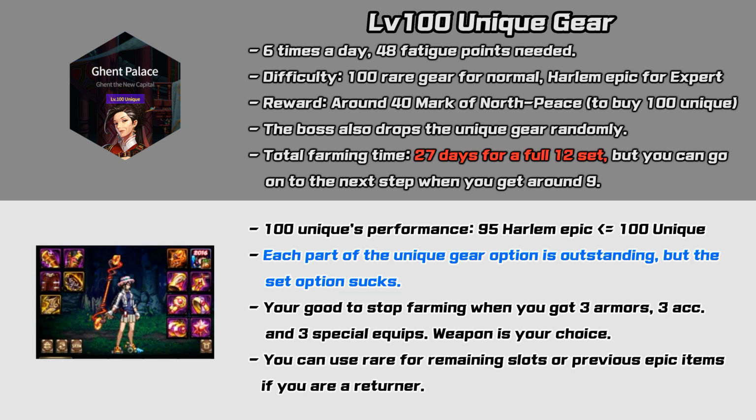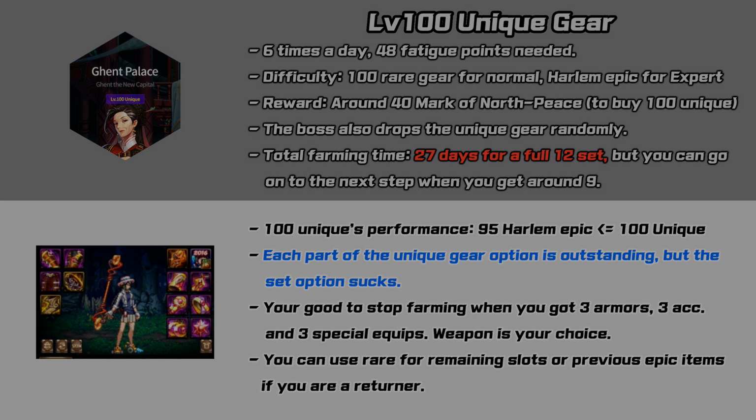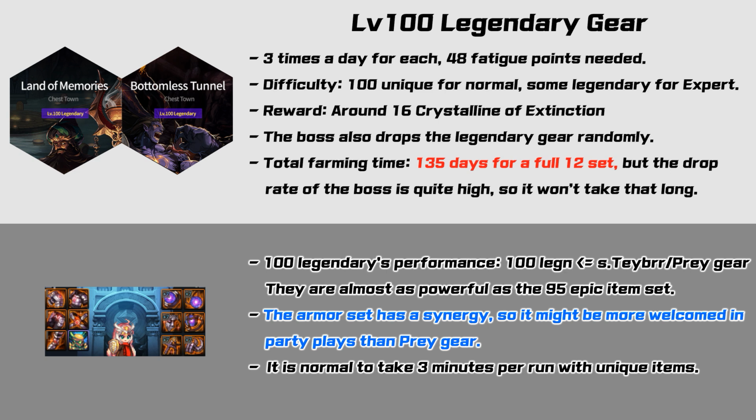And if you're just gonna buy all 12 pieces, it's gonna take 27 days for a full set, but you can just go on to the next step when you get around 9 pieces. Now you're ready to go to the legendary farming dungeons. For the 100 legendary gear, there are 2 dungeons, which are the Land of Memories and the Bottomless Tunnel, which you can do 3 times a day for each one, and it's gonna take you, again, 48 fatigue points.